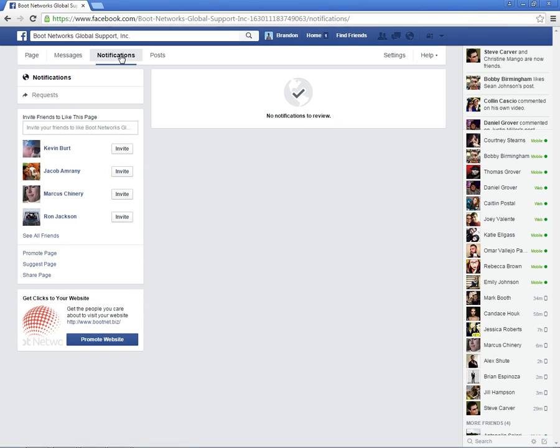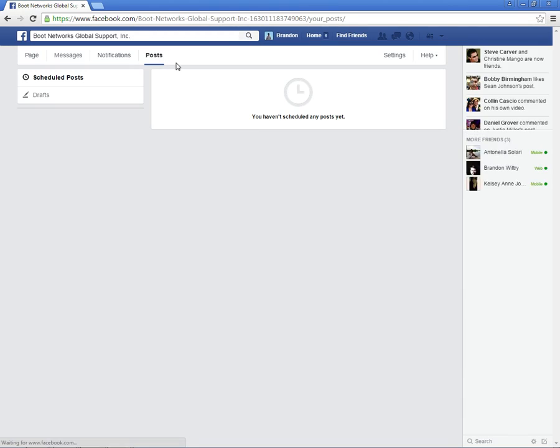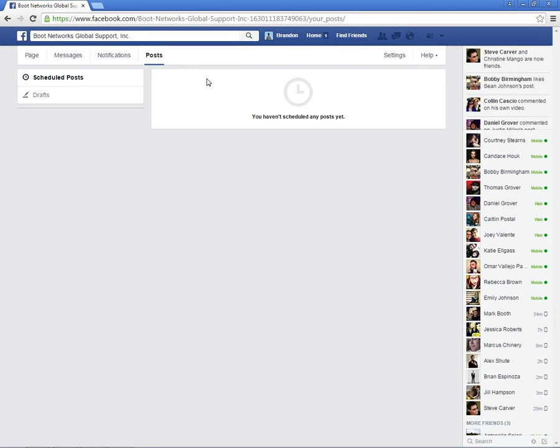Next, your Notifications tab. Your Notifications tab shows you all the recent posts, the recent activity, if you've gained any new followers, that sort of thing, in regards to your page itself. And then finally, Posts. This is very important because most people have a very busy schedule between work, school sometimes, and various other responsibilities. And like I said earlier, you want to post frequently and consistently.